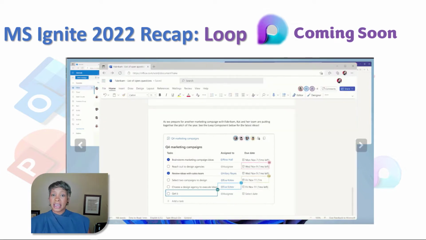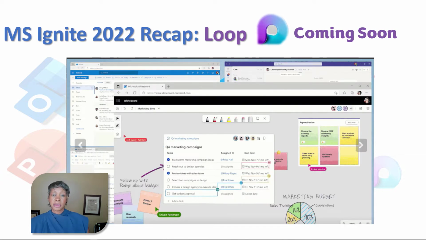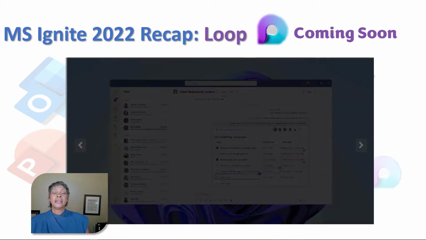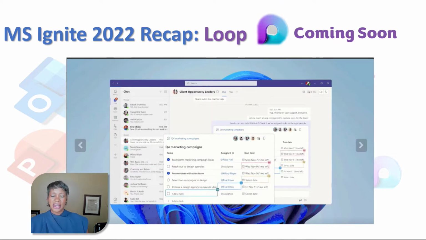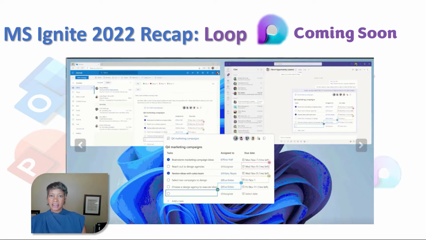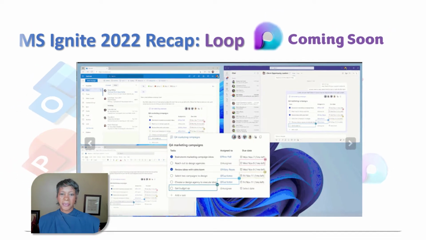Now, what they did say at the Ignite conference is that it's going to be available in Word for the web. You're going to see it in Microsoft Whiteboard. They're going to have some components where you can include it for polling and Q&As. And they're going to make sure that it's secure by having security labels as well as data loss protection. So exciting stuff is coming.